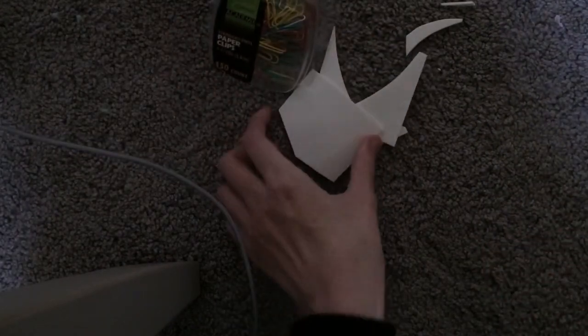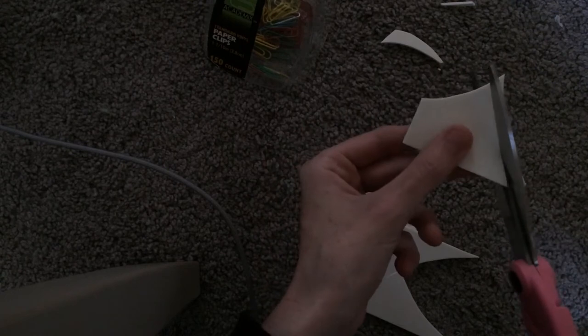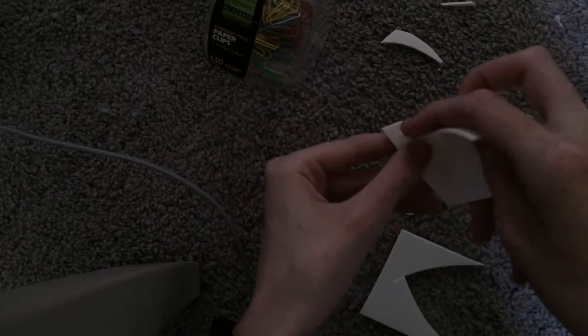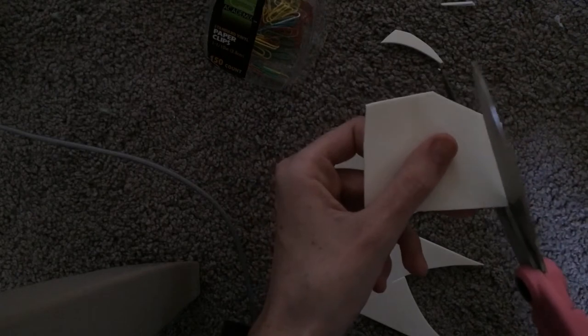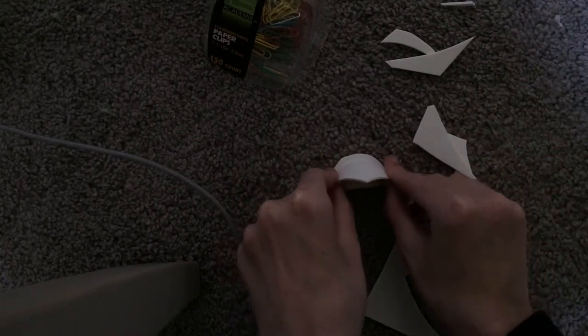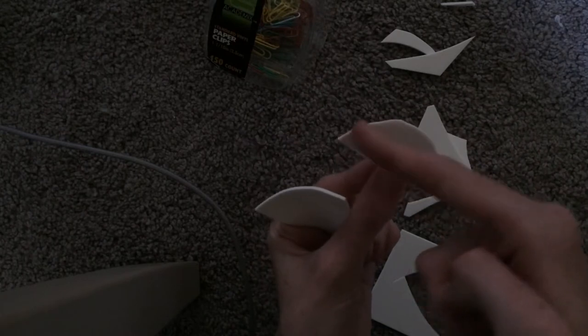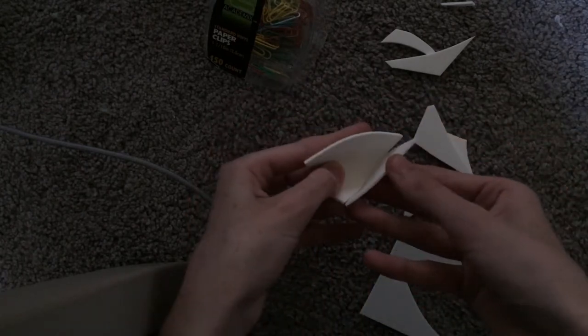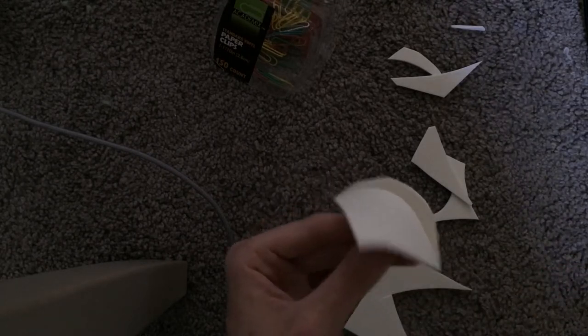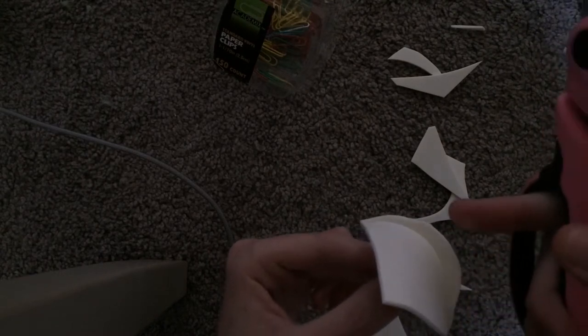First you're going to take a piece of whatever you're going to use and cut it into a shape like a semicircle, like this. Now take a bigger piece — that's a good size — and cut it like this. Now I'm going to cut this part out because it's basically just me holding down the glue, but I'm going to glue right here and put it like that. I wanted to spare you guys the pain of waiting for hot glue to dry, because that's one of the worst parts of pursuit making. It's pretty dry — it's a little goopy still, but it's good enough. As you see there's some excess right there, and I apologize.